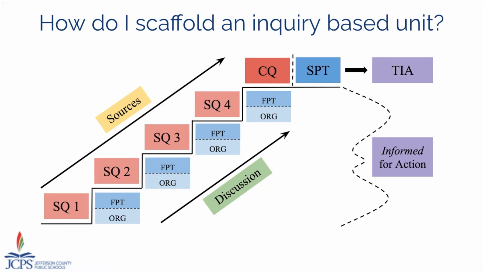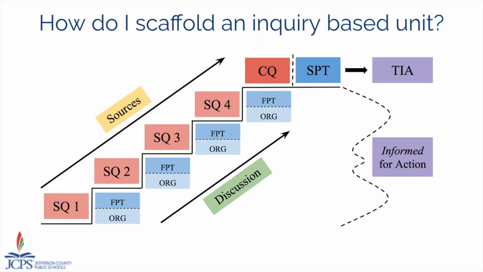Once again, our frameworks are built upon the idea that we are scaffolding inquiry for our students. Every unit has a design like this. There are just more supporting questions. The ultimate goal is a compelling question, which is bookended by an argument and the summative performance task. We figure out what supporting questions help ramp students up to the compelling question, while we're also thinking about the types of skills we want them to have in the formative performance tasks.